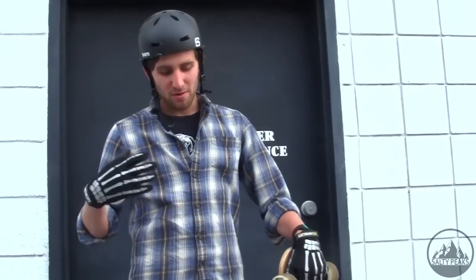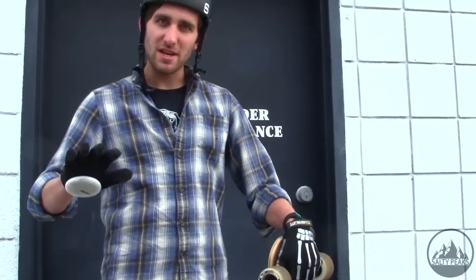First one we're going to do is like a pendulum slide or a push-up slide, where you keep your chest to the road with two hands on the ground. And then we're going to do a Coleman slide, which is one hand on the ground, sort of one up in the air, doing it rodeo style. And that one's with your butt and your back to the road. So we'll show you those slides.